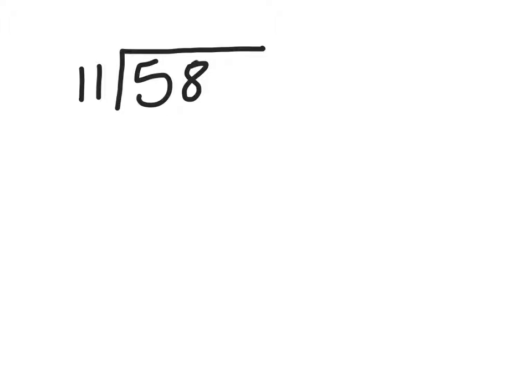Alright, now let's see if you can do one on your own. Okay, let me think of a problem here. I think I'm going to do, let's say, 11 for our divisor, and we're going to say, let's say 583 as our dividend. So 583 divided by 11. Alright, why don't you go ahead and pause the video and try this on your own, and then when you've tried it and gotten your answer, start this video back and see if you did the things I did, see if you got the answer I did.